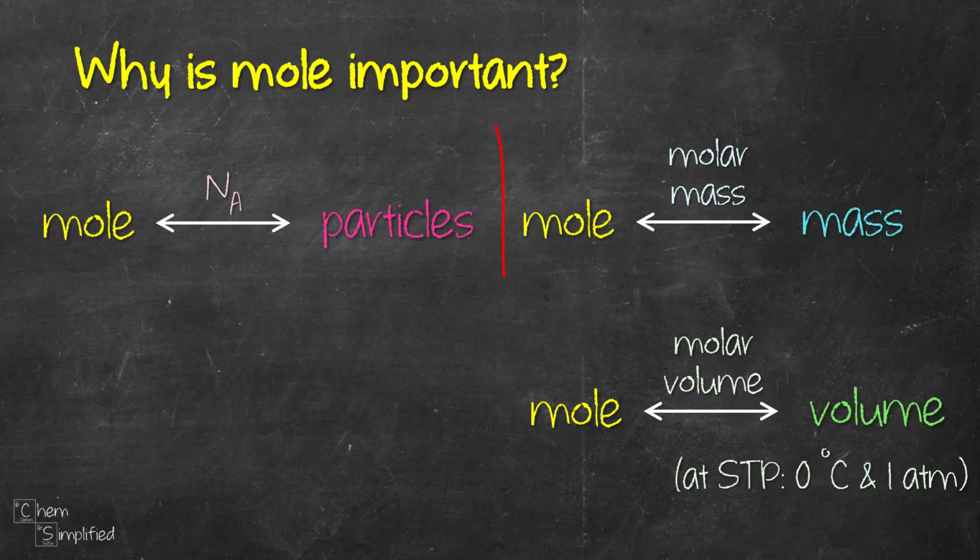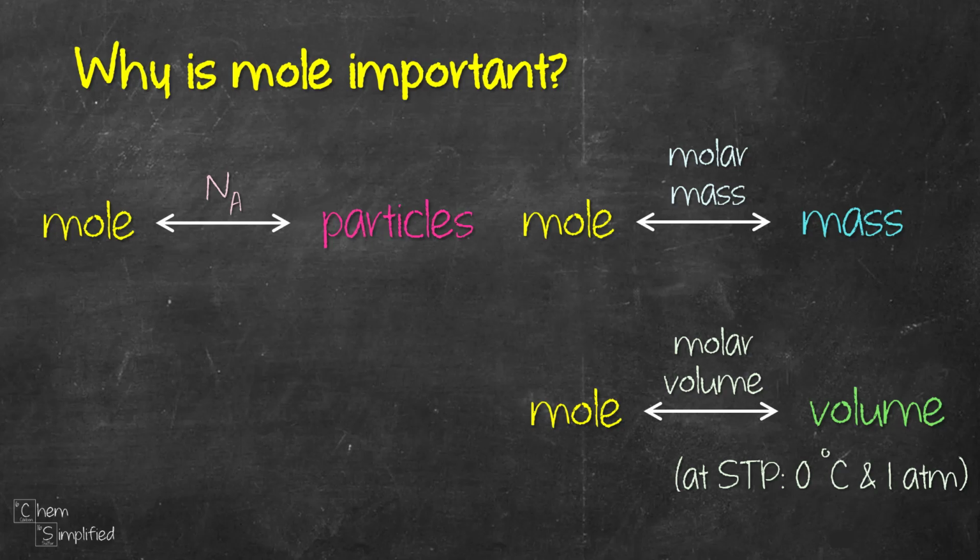Or we can say 1 mole of oxygen gas, O2 gas, contains 32 grams of oxygen. So we're referring to the same thing: 1 mole of oxygen, mass of oxygen. Similarly, at STP, 1 mole of CH4 gas contains 22.4 liters of CH4 gas. So it's the same stuff: 1 mole of CH4, we get volume of CH4. So all these 3 conversions are related to the same substance, and we can go back and forth between them.